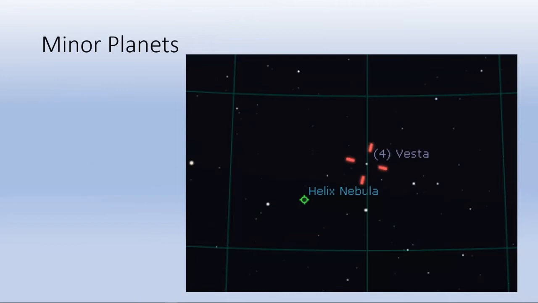For the minor planets, Vesta is actually going to provide a great photographic opportunity. It's at opposition August 22nd, and for any of you astrophotographers, you should be able to grab some of the Helix Nebula and get Vesta in that same field of view. So that should be something that you might want to consider as a great opportunity.